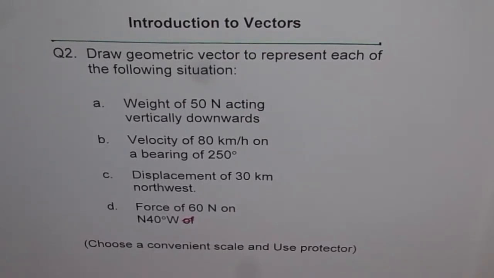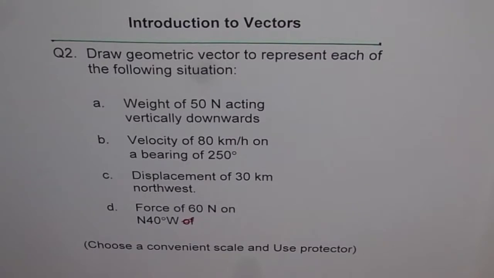Now, these are your statements, and you write them or represent them as a geometric vector. So that's a problem for you. Here's an instruction. It says choose a convenient scale and use protractors. So that is for accuracy, right? So do this problem and then look into my suggestions.